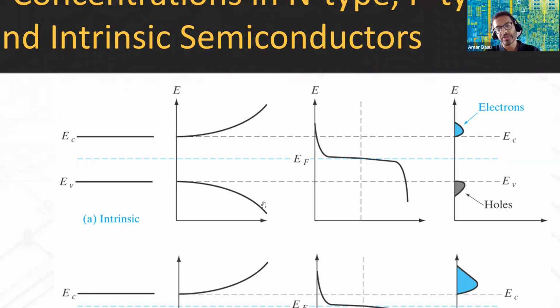As you go to lower energy, the density of states increases, the Fermi function goes towards 1, which means the probability of finding a hole is going towards 0. So again, you have a situation where there's holes just below EV, but by the time you go too far below EV, all the states are basically full, and so there's no holes.